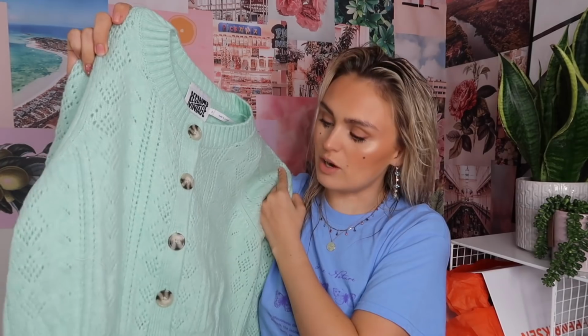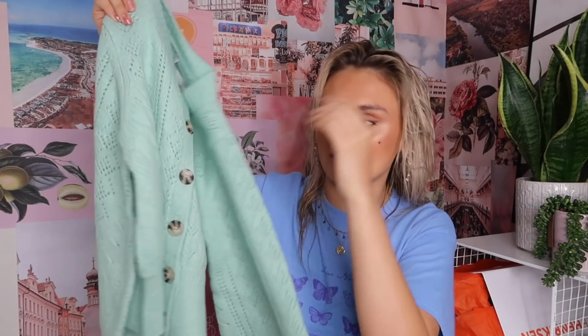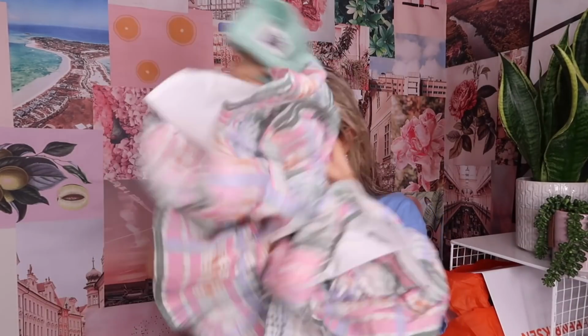It is more of a smaller fit. I'm pretty sure they didn't have a bigger size, or I wanted it to fit more like a top. But how cute is this going to look with the skirt? It's just a nice little woven number. I'm intrigued what it's made of. It is 67% acrylic and 33% polyester, which is actually great, because otherwise stuff like this bubbles, and there's nothing worse than when you're wearing a really cute nice cardigan and then it bubbles after 2 wears. But because it's acrylic, it shouldn't do that, which is great. Love the little buttons.